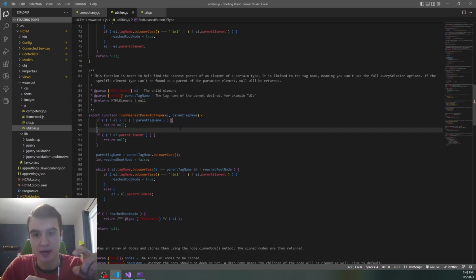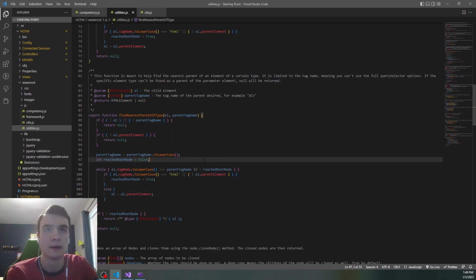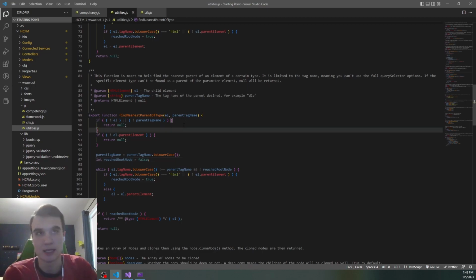So you can click on the span or the article or the header, and you always want to be able to find that parent div. So this is the method I came up with to do that. Find nearest parent of type, where the type is the node type, such as button, div, p for paragraph, etc., etc.